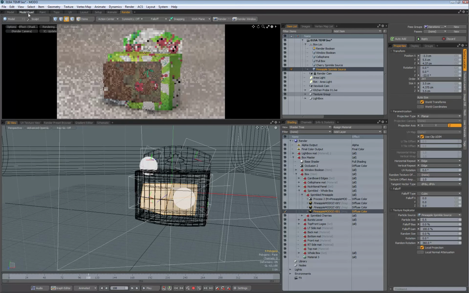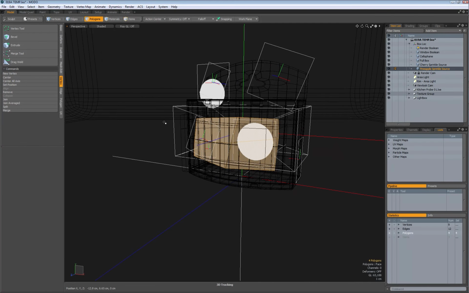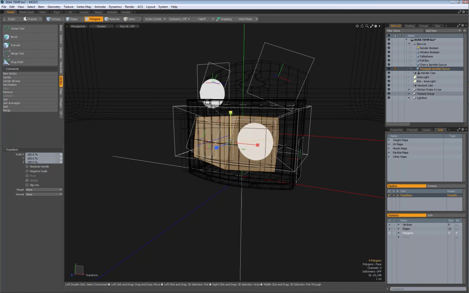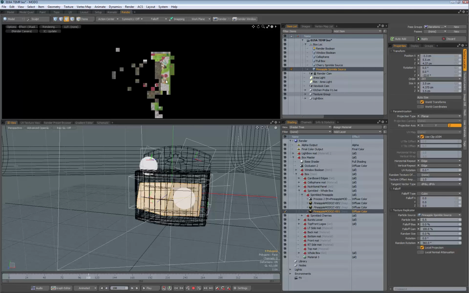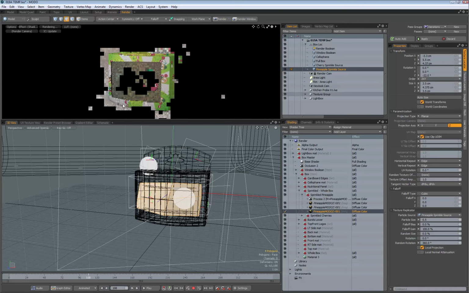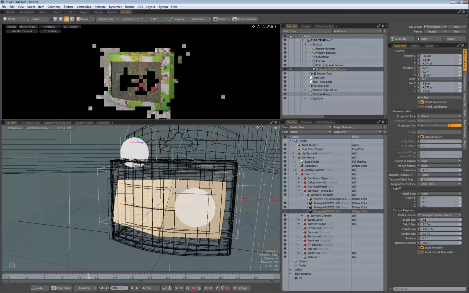And to fix that, let's go back to the model tab. We'll scale that up on the Y just a touch and out on the X a little bit more as well. But we don't want to get too close to that edge. Go back to the render tab and let's check all of the edges. I can see all of them but two, and we'll go ahead and just manually tweak those in this viewport.